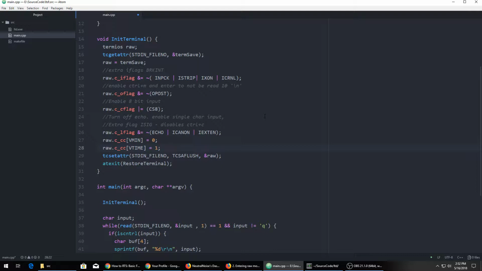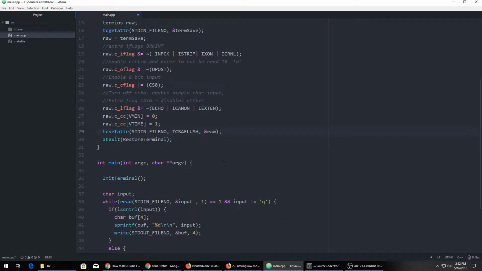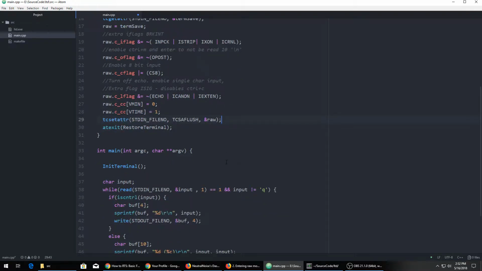That's in tenths of a second, so 100 milliseconds. All right, and read will return 0 if there's nothing to read.